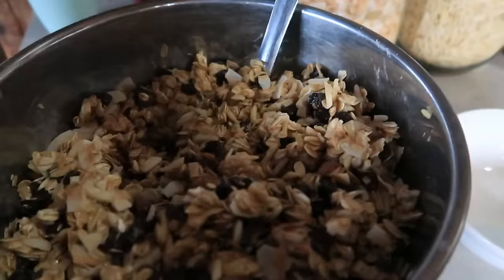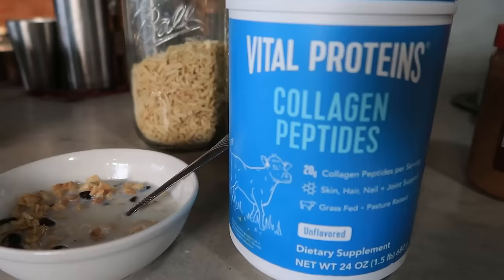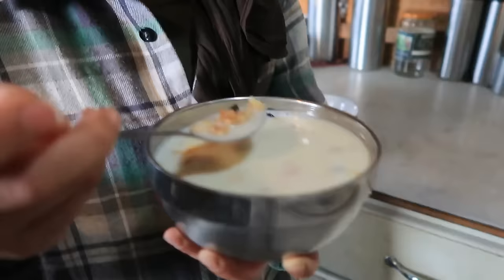And then sometimes if I have collagen protein on hand, I will add the collagen protein to give a little extra protein in there as well. And another fun alternative to this cereal, in place of the peanut butter and the dark chocolate chips, you could add dried cranberries or raisins and cinnamon or some kind of pumpkin pie spice. That's another good variation that we all really enjoy.